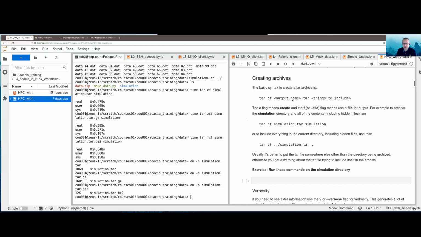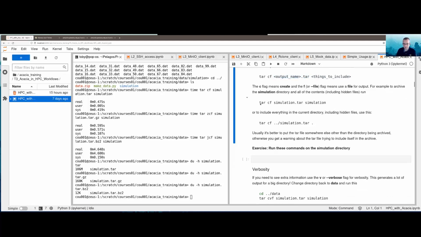So we've got our command for creating a tar archive. The C means create, and the F means there's going to be a file name. So we're sending our things to include to output name.tar.